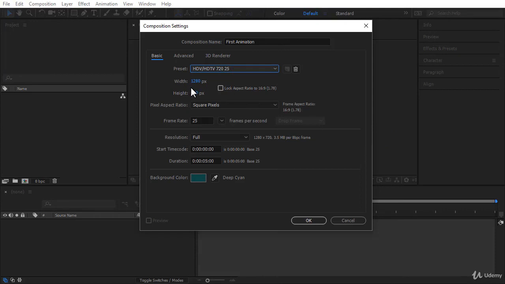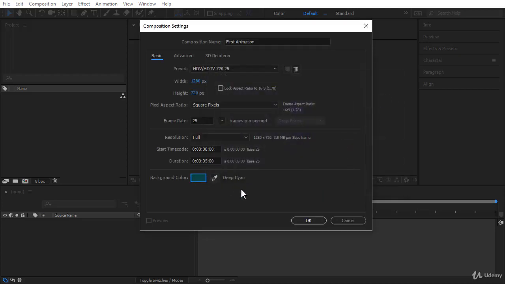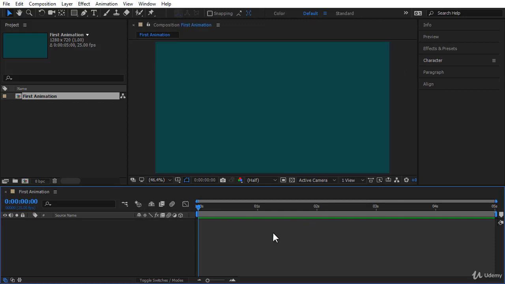It will give you a composition, or later on you will make a video that is 1280 pixels by 720 pixels. That's what we call 720p. Keep the time at 5 seconds. To have 5 seconds here, write 500 and choose your background. You can choose any color in your background the way you want. I would choose that color, is okay for me. Click OK, and you have created your first composition where you will start putting your text and start animating.